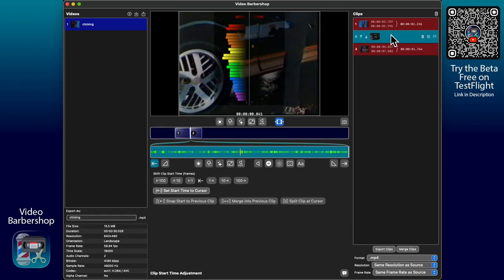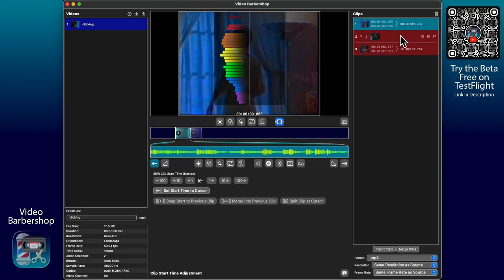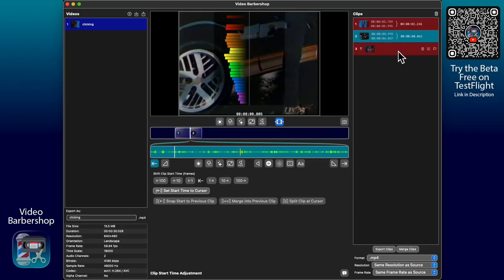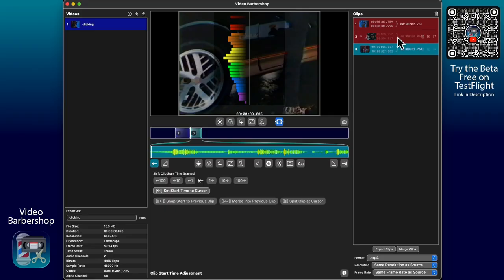And so now technically this, what is it, 2 frame clip that we've done in between here, here's clip 1, clip 2, which is our click, and clip 3.